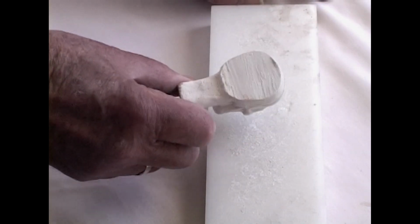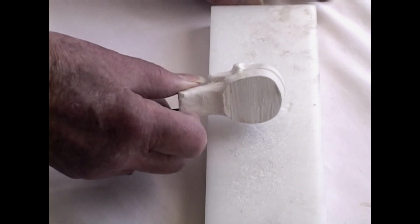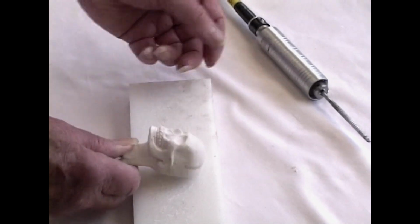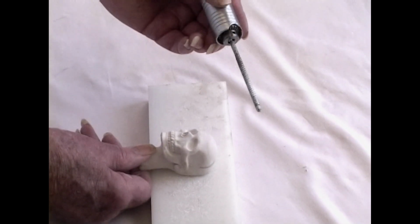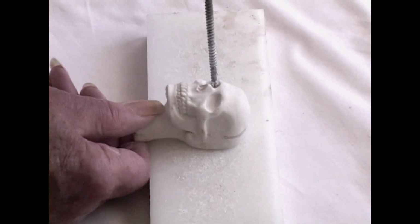Now we're ready to hollow out the skull, because these skulls have to be hollowed out to finish the job. We have to drill out the inside of the skull and hollow it out. And the first step in this is to drill through the eyes. This is a Fordham drill with a stone bit. We're going to drill straight through the eyes to the back.